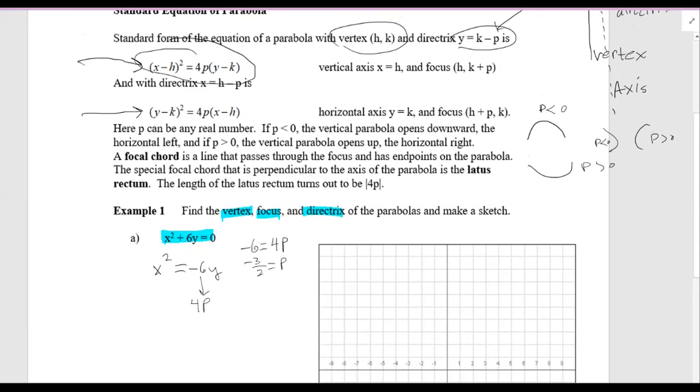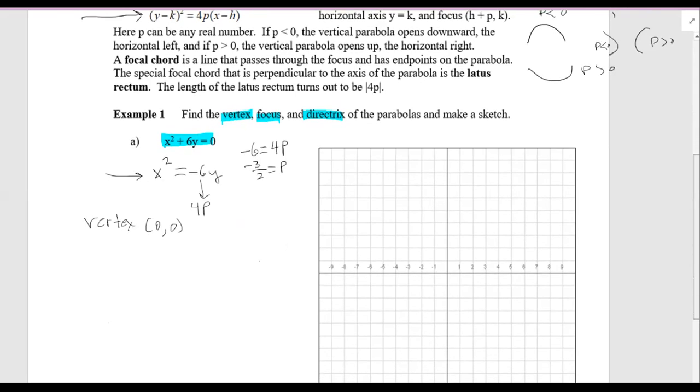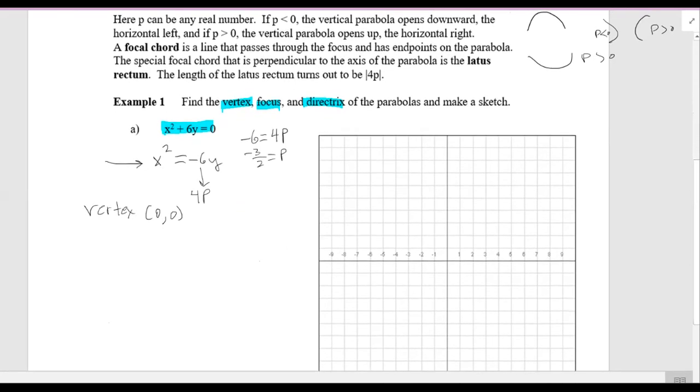So that tells us a couple things. Let's put that together with our form. We can see that our vertex must be 0, 0, because we have this form here, and you can see that the h must be 0 and the k must be 0 in order for it to transform to this. So those are the values that are implied by the h and the k. So this is the h and this is the k. They're zeros in our given equation.